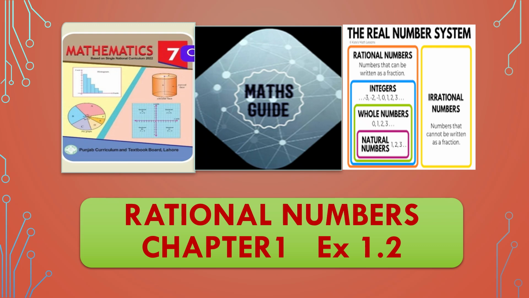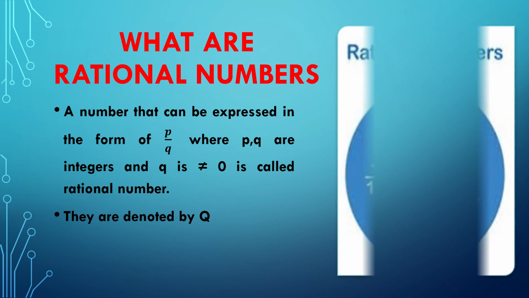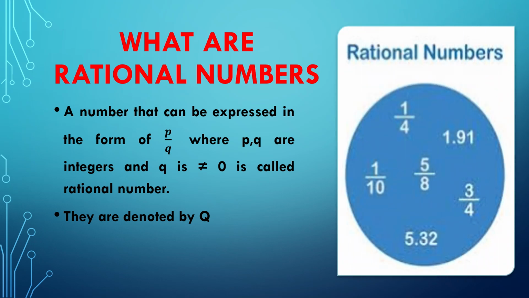Mathematics is built on different types of numbers, each with its own structure and purpose. Among these, rational numbers form one of the most fundamental and powerful systems. In previous classes, we learned about different types of numbers such as natural numbers, whole numbers, integers, and common fractions.